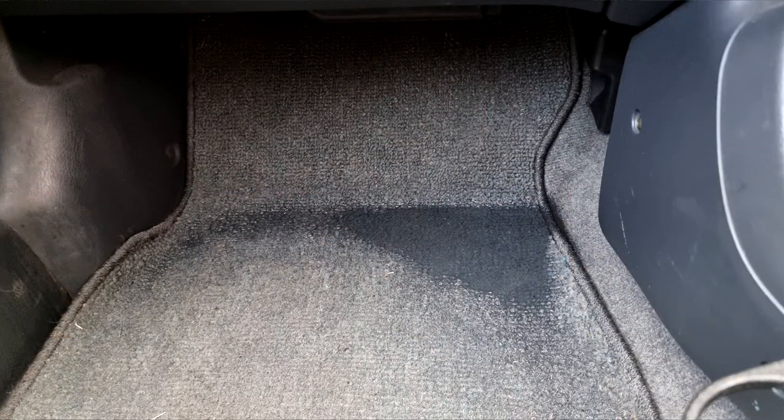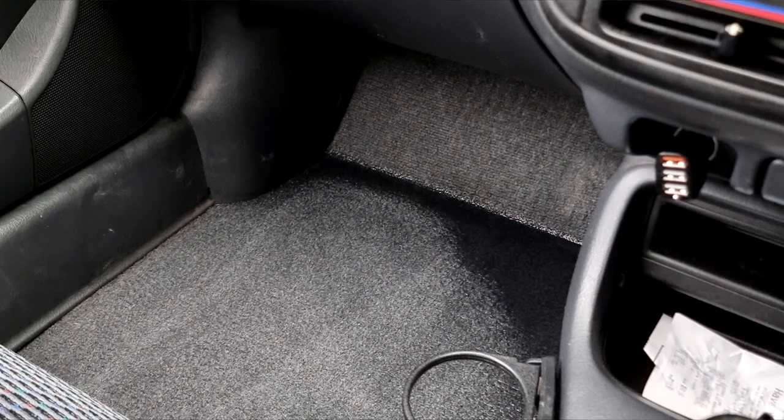What's going on? Got the Civic on the driveway because today we're going to be finally fixing an issue I've been having on the Civic, which has stopped me from driving it for the past 3 months. So it's been actually parked out the back undercover because of a leak I've been getting. Every time it rains, it pulls water inside the passenger footwell area. And as you know, it's been raining a lot this year. But it's about time because I've got some exciting plans for the car.